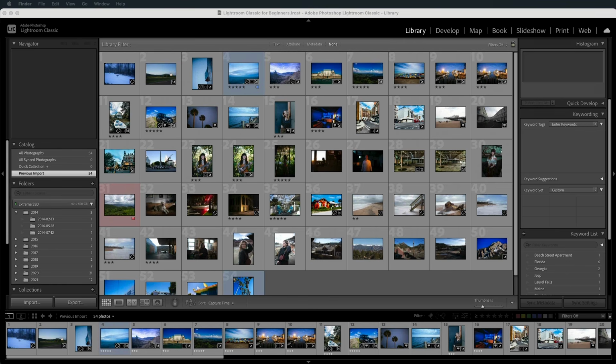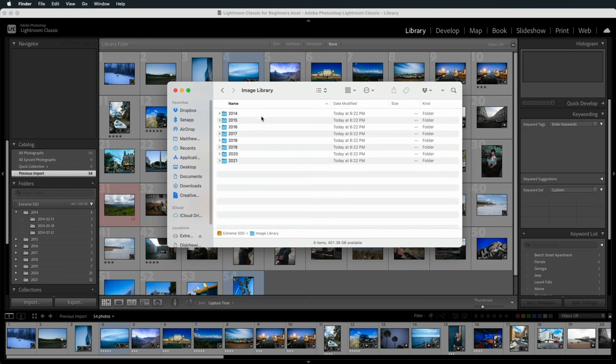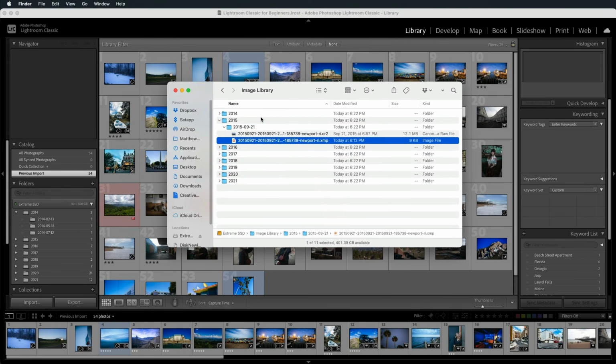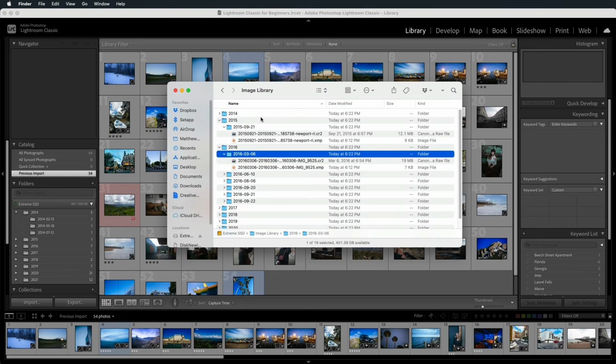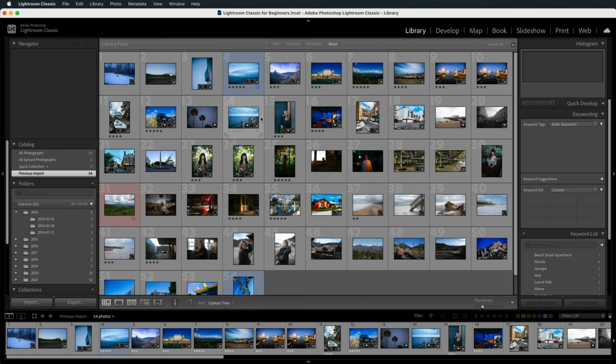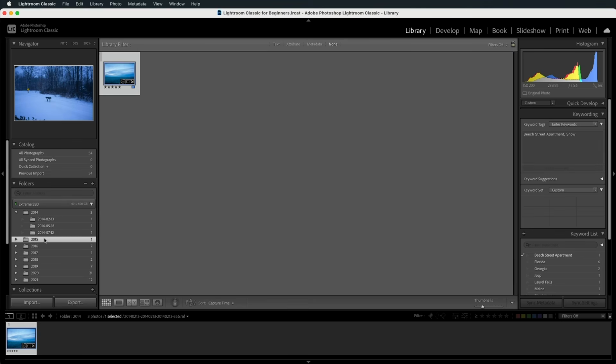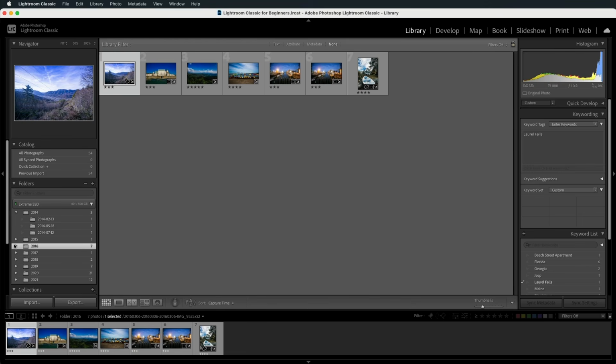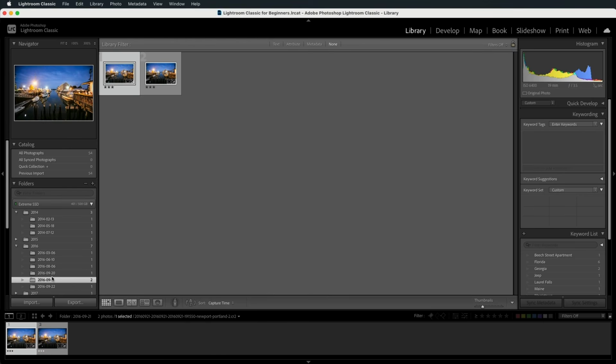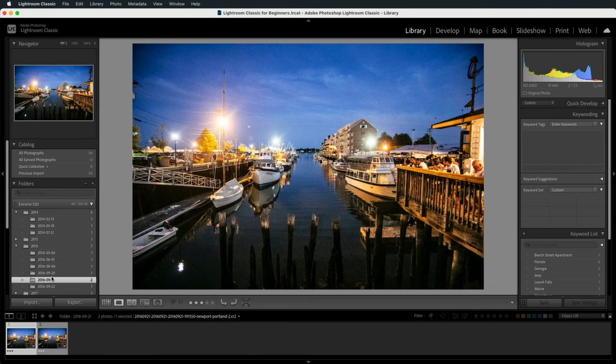And if you open up an Explorer or Finder window to see your external hard drive, the images are all nice and neatly sorted. It's using the metadata from the camera to see how to organize your images into that series of dated folders. Once you're working in Lightroom, make sure to notice the panels here on the left side that help you navigate your library. You can always click on all photographs to see your images all at once, but you can also browse the dated folder tree to show photos from a specific date.